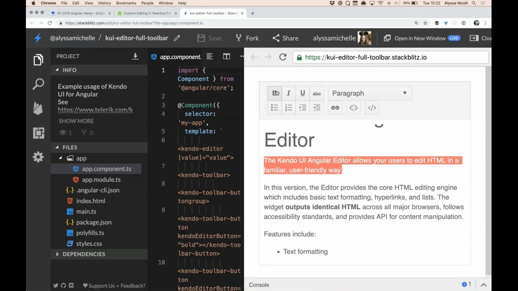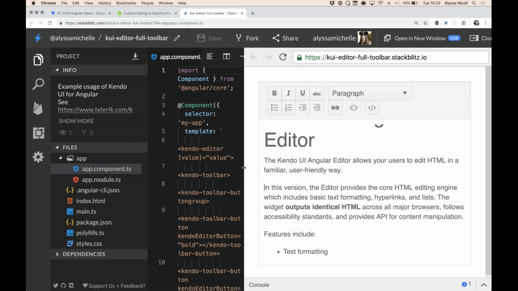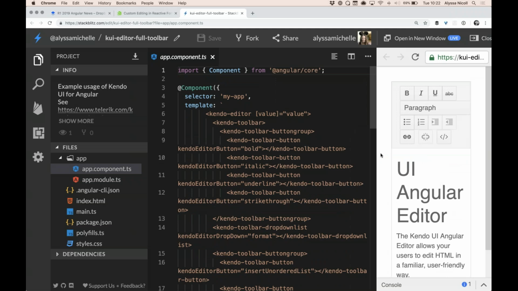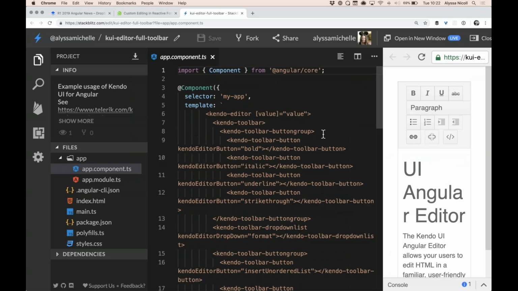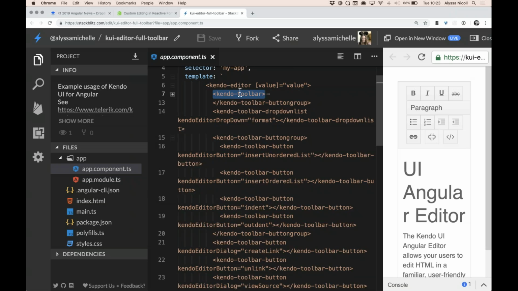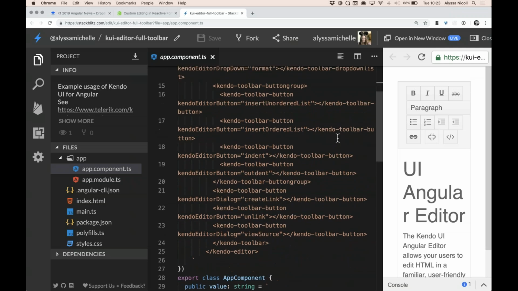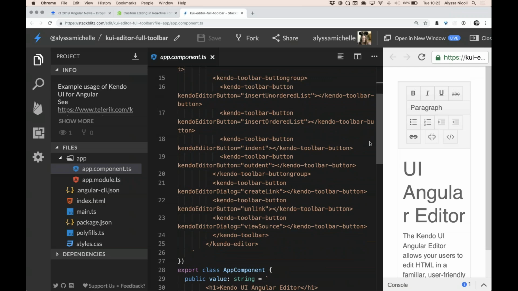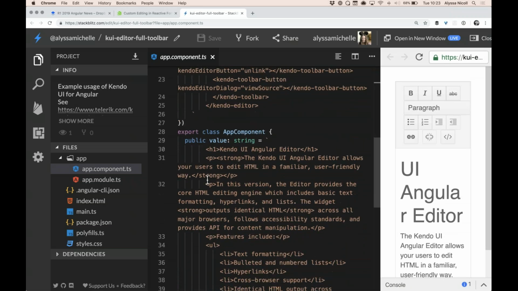And if we make this a bit chunkier, as I said, here are all of the extra additional options. And so let's say you're like, that doesn't need to be bold. It's pretty easy and intuitive to use, as most WYSIWYGs should be. And then over here inside our template, I wanted to show you just a bit of the markup for what that customized toolbar looks like. And so inside of the Kendo editor, which is the new component, you'll have the Kendo toolbar. And that's, again, only if you want to add in all of the extra toolbar features. And so let's see if we can collapse that. And so this is, if we keep scrolling down, I want to show, where is it?